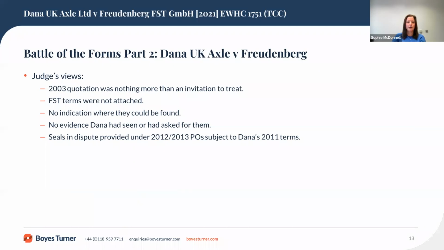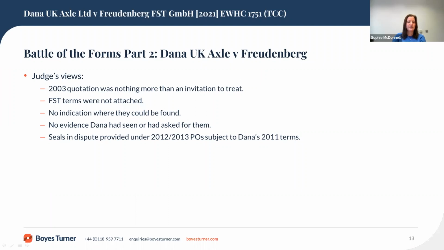In the judge's view, the contract was formed on the 2003 Dana terms. His reasoning was as follows. The 2003 quotation was nothing more than an invitation to treat. The FST terms were not attached and there was no indication where they could be found. There was no evidence Dana had seen or had asked for them. The judge did not see how they could have been accepted or incorporated in those circumstances. He agreed with the description of the letter of intent as an interim holding pattern to keep things progressing.